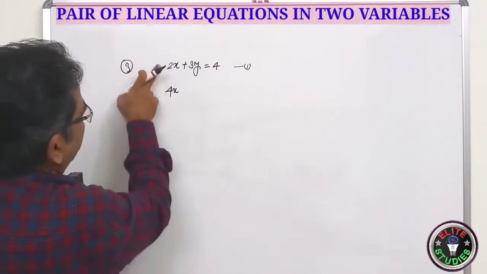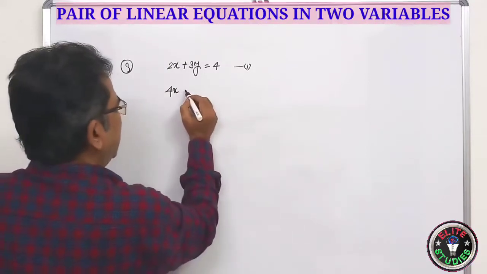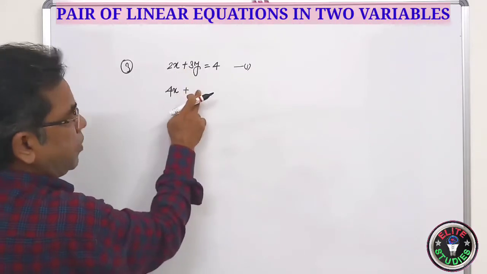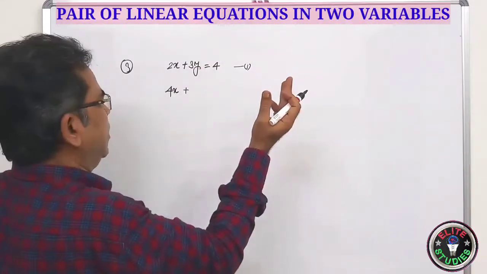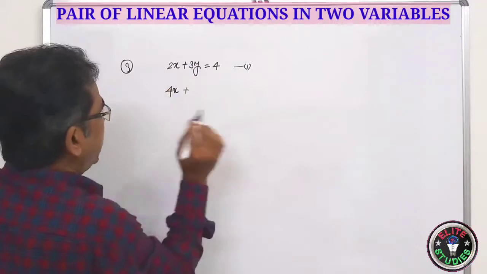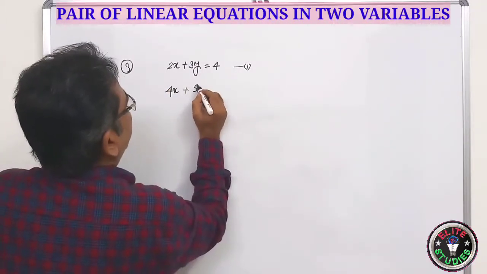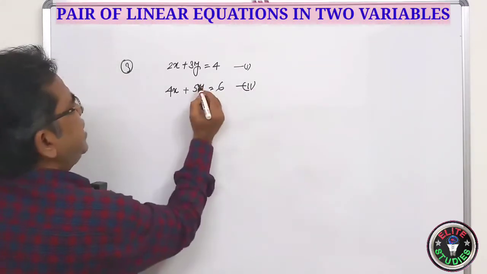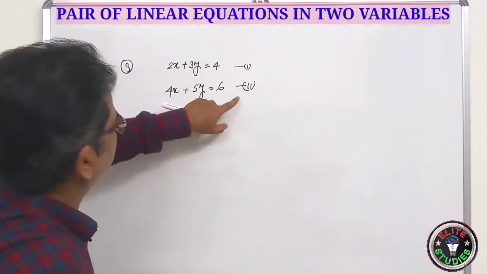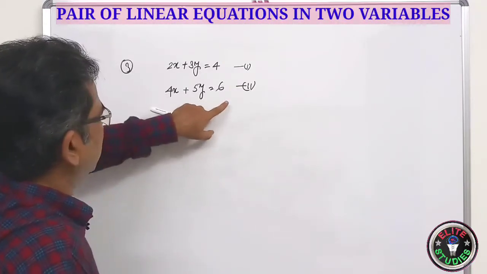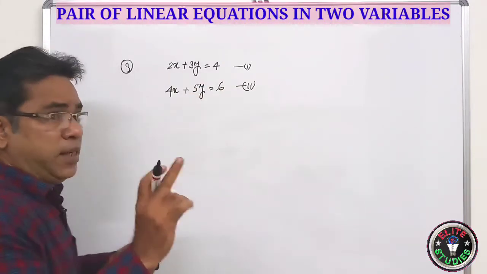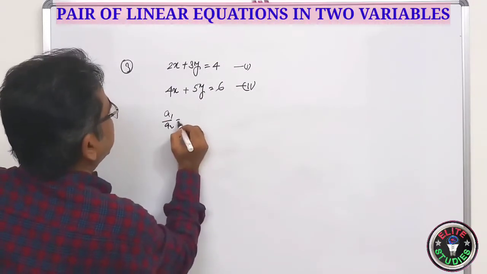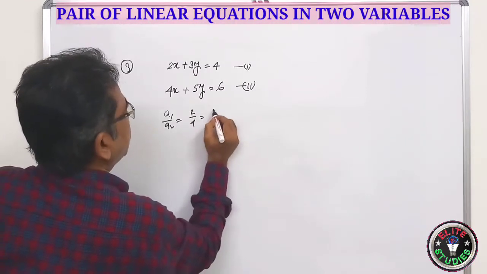So here how you have got with multiplying by 2. Here you have got this one by multiplying with 2, you don't multiply with the same number, you multiply with any other number. Or you keep the same number. Means you can keep it, suppose 5y is equal to 6. It is 2. Any random number you pick, you put any random number here. You can take any random equation, but ensure that a1 by a2, here what is a1 by a2? 2 by 4. It is equal to 1 by 2.